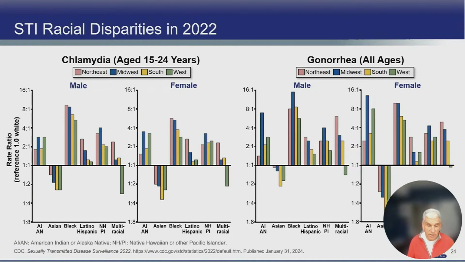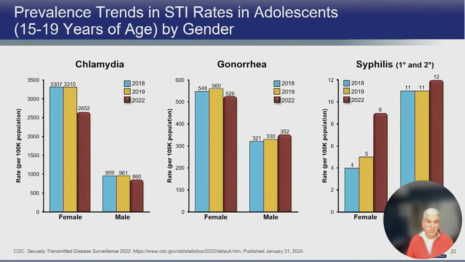So you want to be able to understand if there are differences in Uganda about what part of the country has relative rates of this, and understand the differences between genders in terms of risk as well. For the prevalence trends, we see that chlamydia is more common in females compared to men, gonorrhea as well, and that syphilis is on the increase a little bit as well. So these are what we see in the United States. You'll have to track if that's true in Uganda.